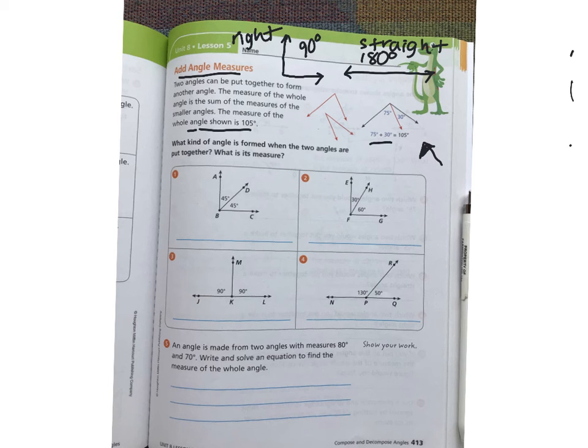And then just to review, up at the top here, I want you just to remember what a 90-degree angle looks like. Sometimes it has this little square right here. Also, a straight angle is like 90 plus 90, so that's 180 degrees for a straight angle. And you guys know, if I do a 360 circle, I'm going all the way around to do a 360.